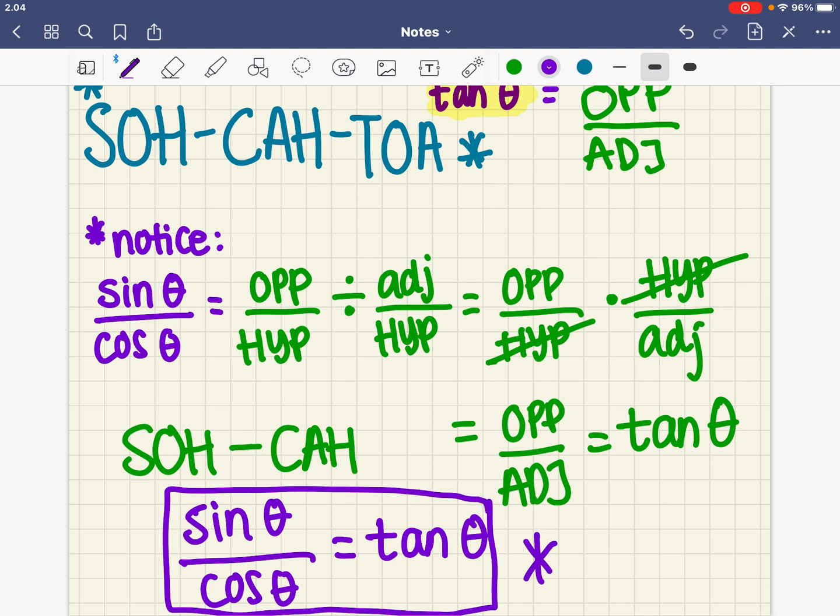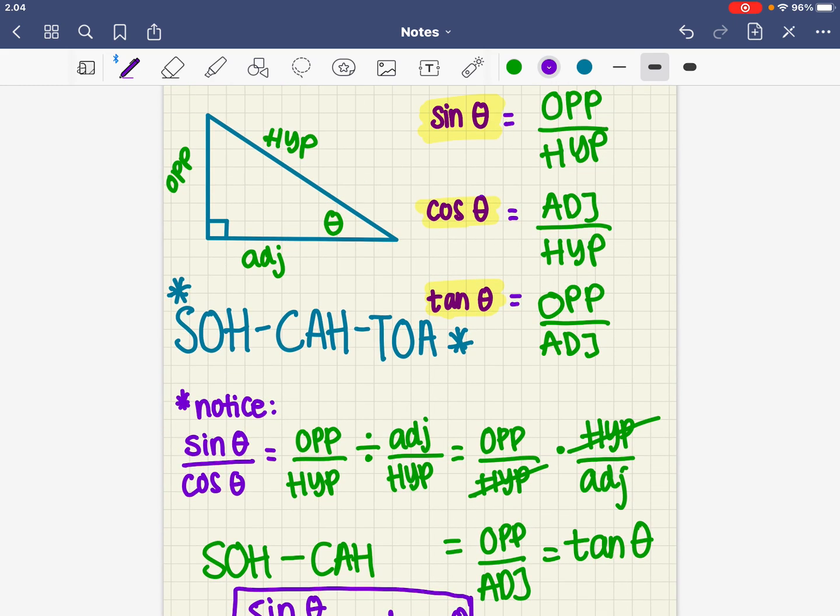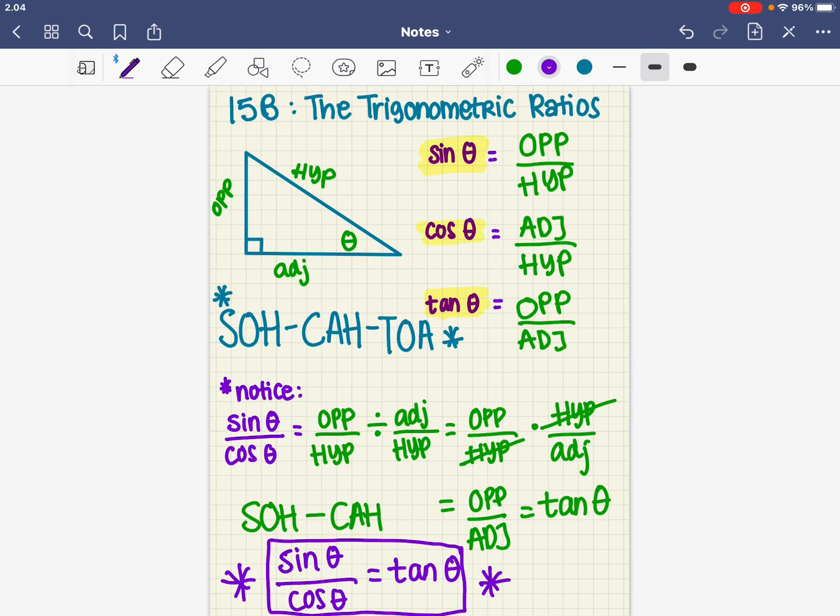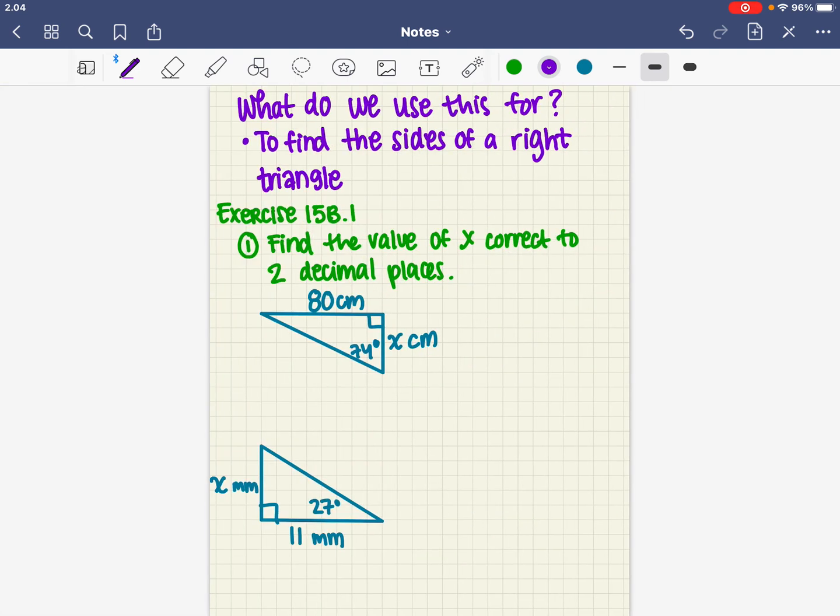So if you forgot that, I mean, you could come up with it, but the only thing that you need to memorize here is pretty much SOHCAHTOA, and it's pretty easy to remember that, right? SOHCAHTOA. Just remember how to spell it, so you know. So it's useful for you.